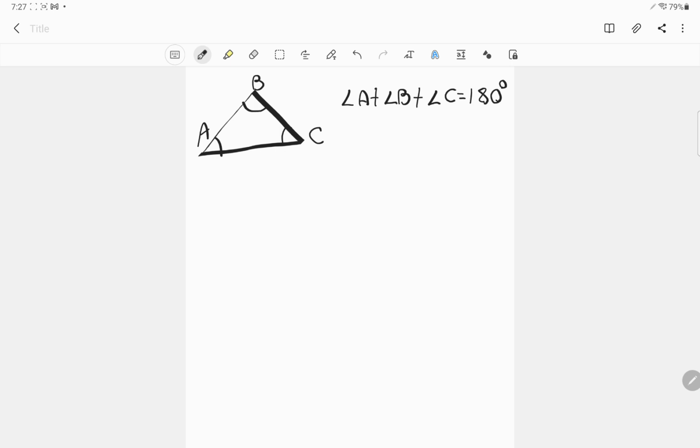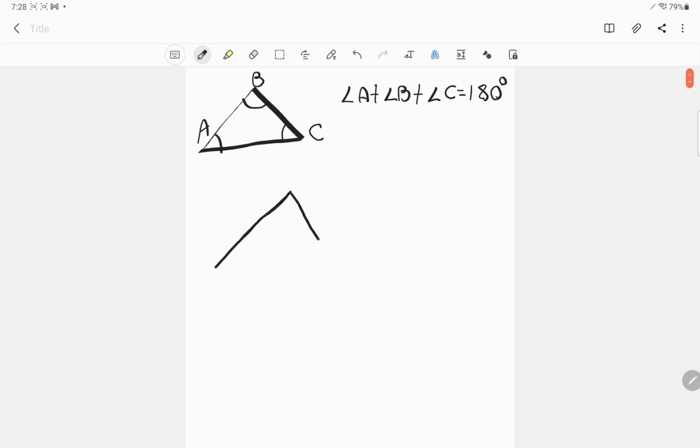So every angle inside a triangle, if you add them all, is going to equal 180. That's just how it is. You just need to know that. So today, I'm going to go over exterior angles first. This type of problem is going to be relatively easy to do. I mean, everything's kind of easy. That's what I always say.